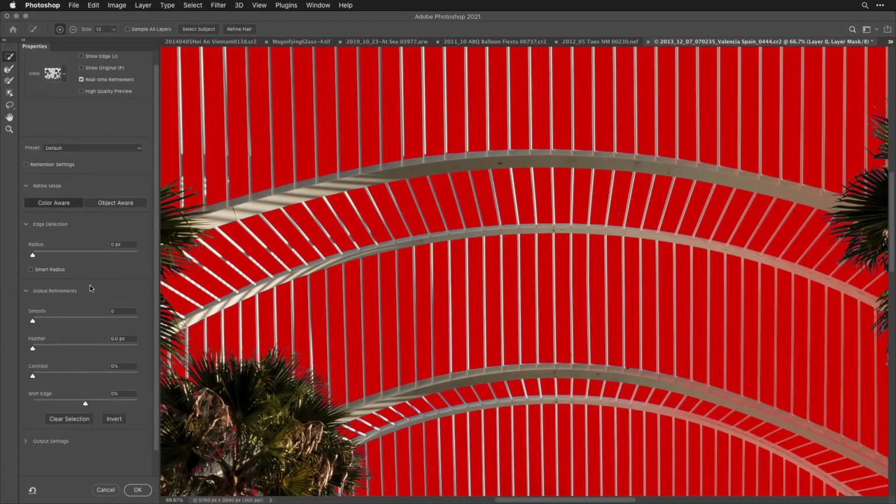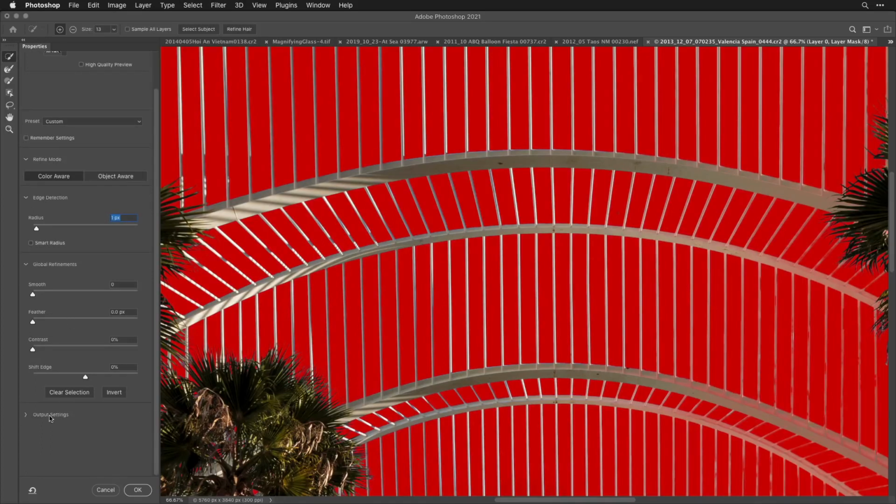The first thing I want to do is give Photoshop control over just the littlest bit around that edge. I do that with this area called Edge Detection. There's a setting called Radius, and I'm just going to bring it up to the lowest setting it goes to, other than 0, which is 1. That gives Photoshop control over a width of 1 pixel all the way around the edge of our selection.